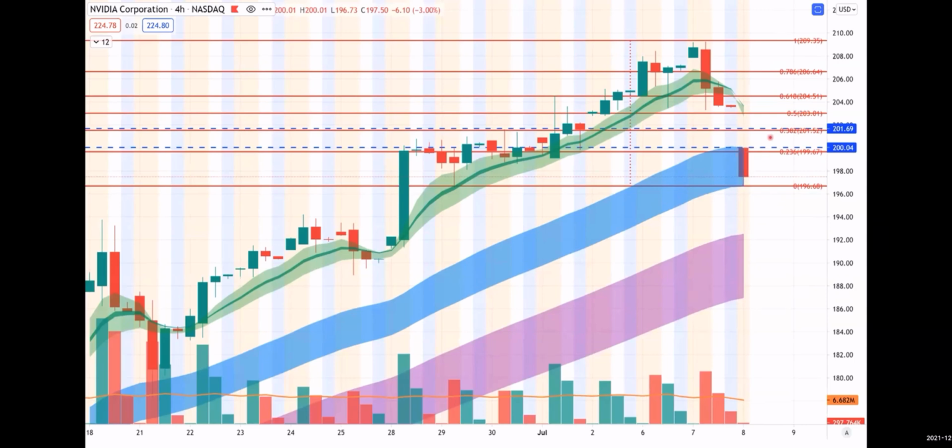If it breaks this, I said 201.52 because that is the 38.2 level. So 23.6 and 38.2 are very important levels on the 4 hours. And you guys can see all these confluences here. So you guys know that these are strong areas of selling going to happen if it pops back up.